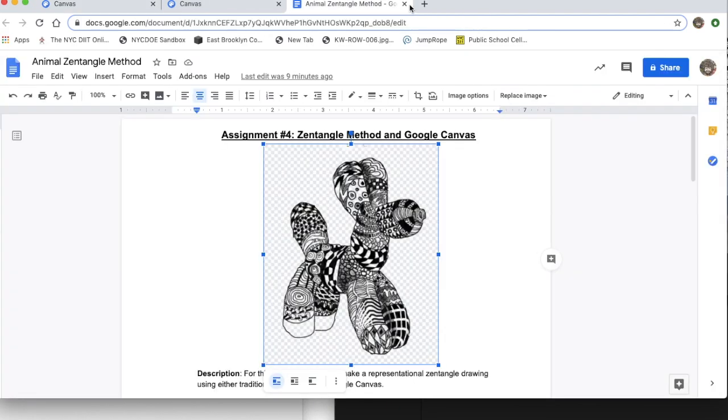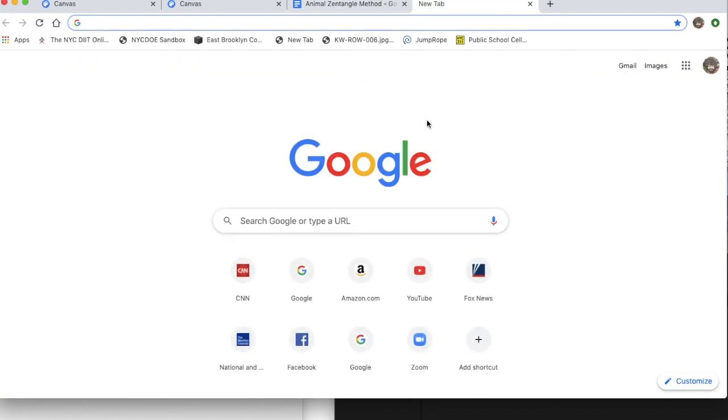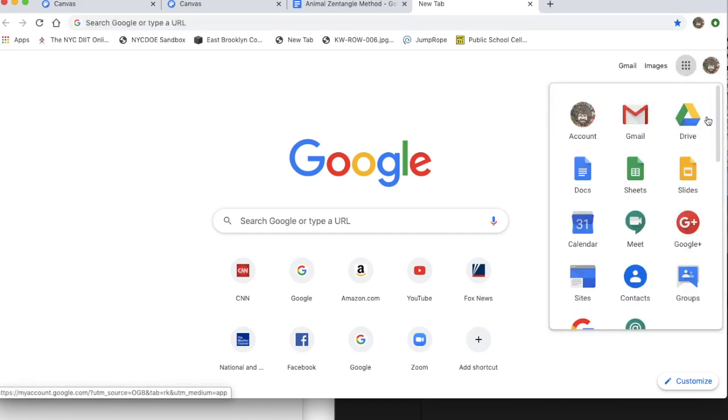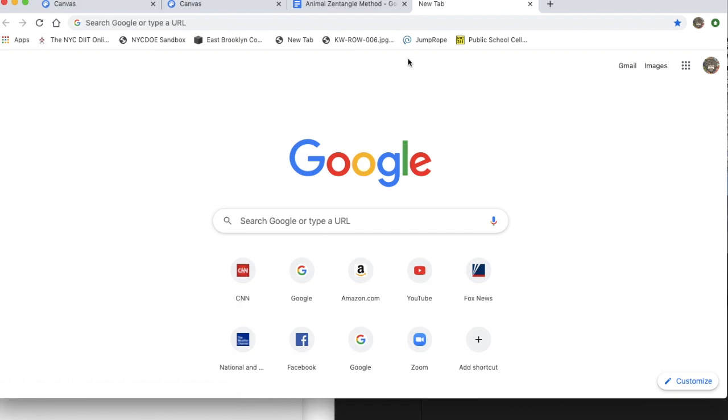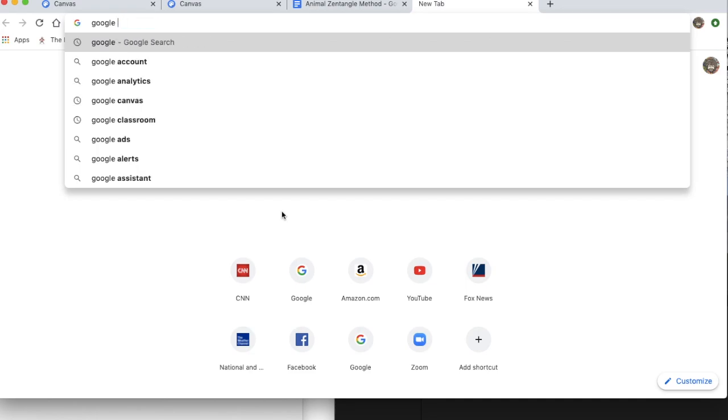Maybe it would be good to start with a fresh page, so we could start from the beginning. So the first thing, step one, I have to make sure that I'm logged in to my Google account. I can see that I'm logged in with my EBC email. I can tell by my Bob Ross icon. So I'm logged into my drive. Once I'm there, all I need to do is Google Canvas.